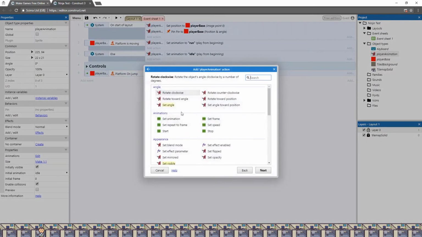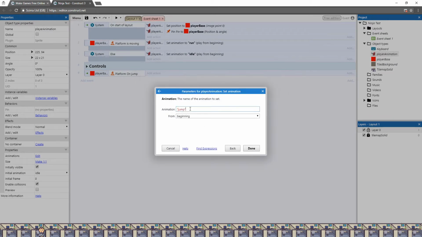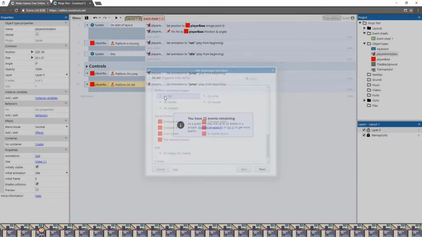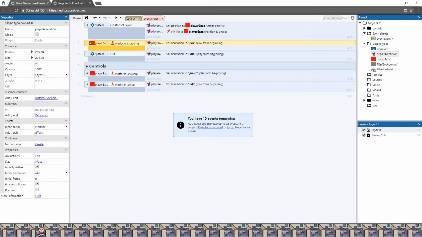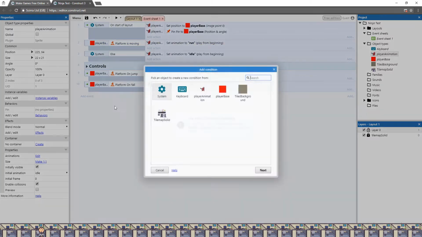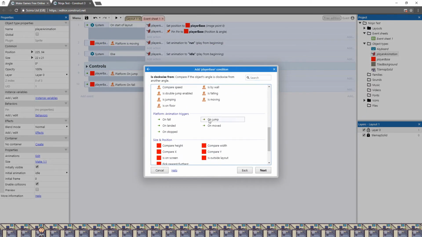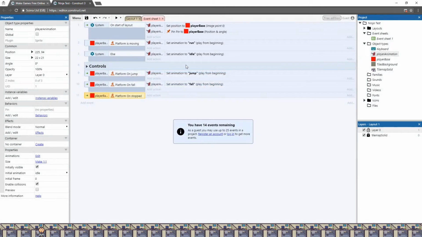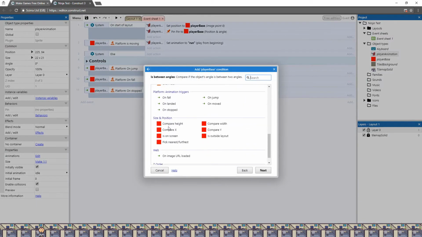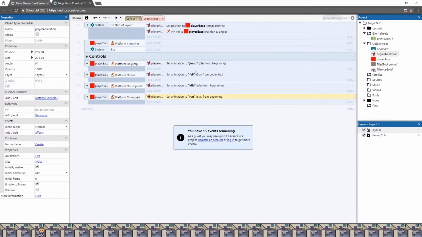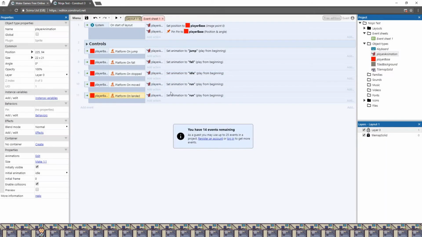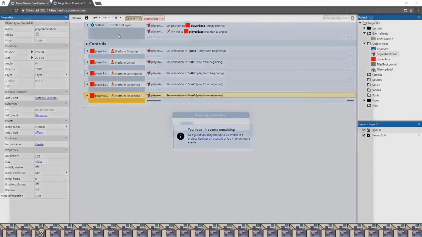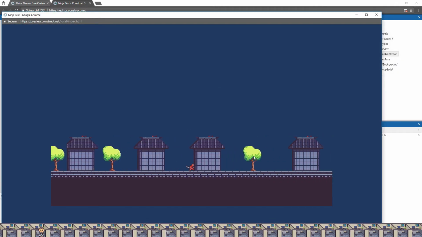So these are great because they will just trigger when someone starts moving, or they stop moving, or they jump, or they land. The on fall one is actually when they jump, when they stop moving up and they start moving down, it triggers the on fall, or if you just walk off a platform. So anytime you're moving down, basically. So now I'm going to line up all the animations to correspond with what these are doing.